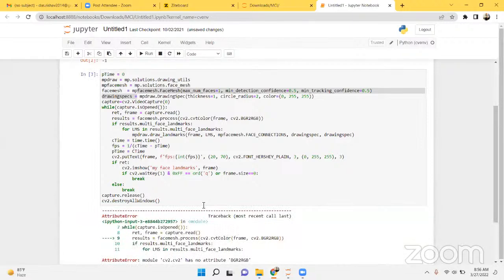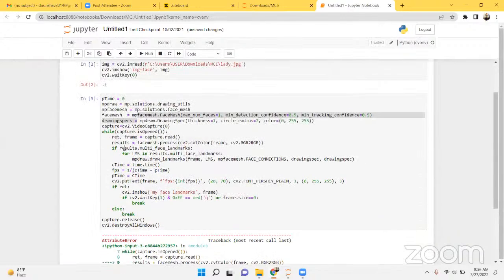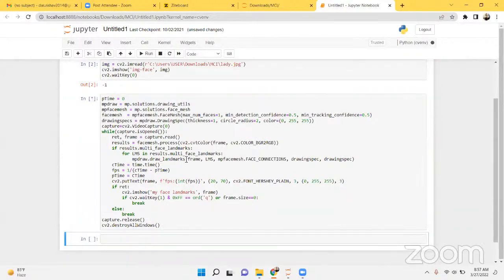Yes, I can see that there is an error. BGR to RGB error. So cv2, oh okay, it should be color underscore, BGR to RGB.